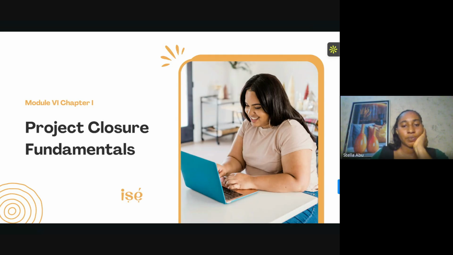Okay, so do you remember the three elements essential for project success? The first one I said was good communication, right? Then agile methodology, and again I said project closure. That is why we're discussing it. So when I discussed how to identify stakeholders, we went further.